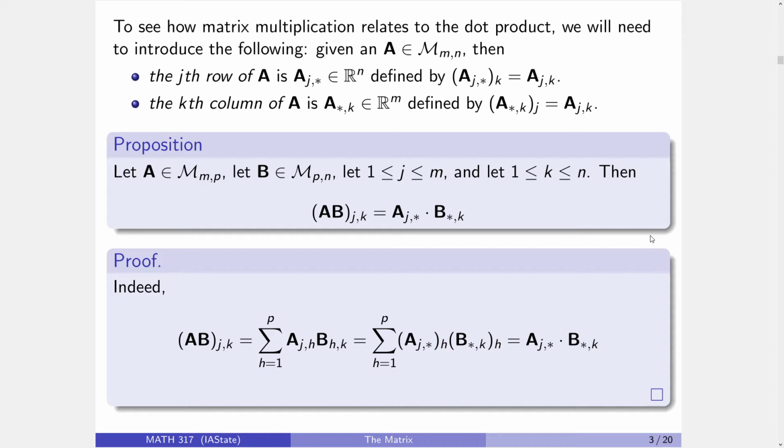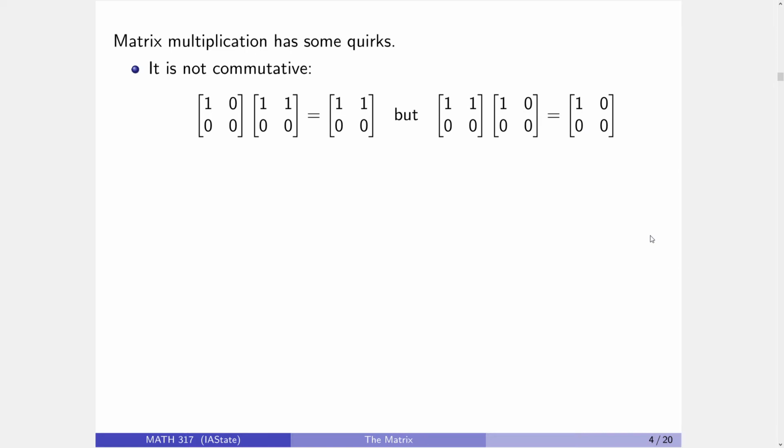All right, so there we go. Matrix multiplication is just dot products in disguise. Specifically, the jkth entry of the product of 2 matrices is the dot product of the jth row of the first matrix with the kth column of the second. Okay. So hopefully what you're noticing here is that order seems to matter in matrix multiplication. And indeed, matrix multiplication is not commutative. A times B is almost never B times A. Sometimes that happens, but usually it doesn't.